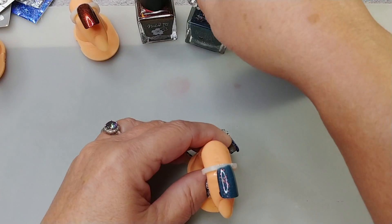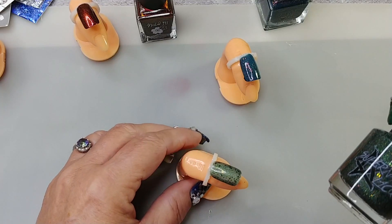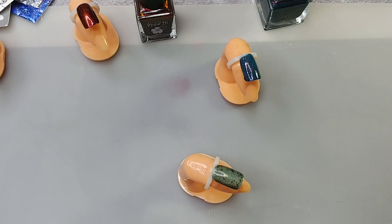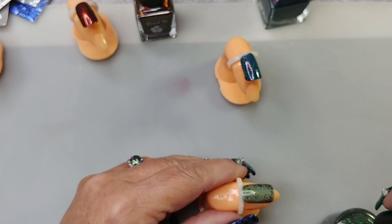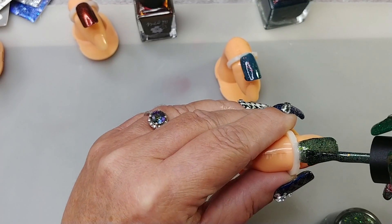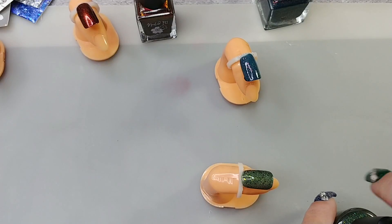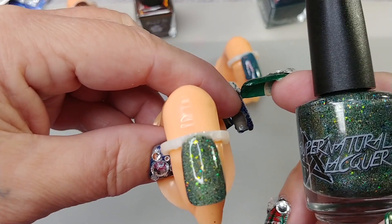Then there's green — I always try to find the green. This is Supernatural Lacquer, my first time buying from them, and this is called Santasaurus. This is one coat — you can see there's glitters sitting on there. Going in with the second coat. Sometimes they need three, sometimes you can get away with two. If you were to use this on false nails you'd definitely have to go with three, especially if they were clear. Look at that — it's so pretty. I love green so much.